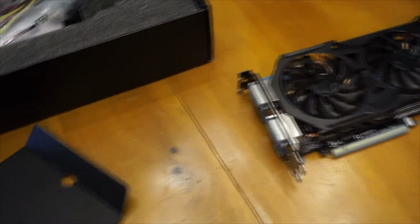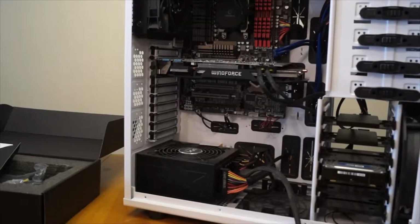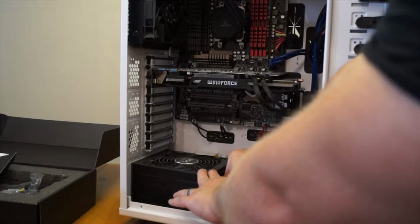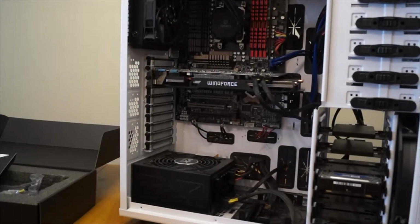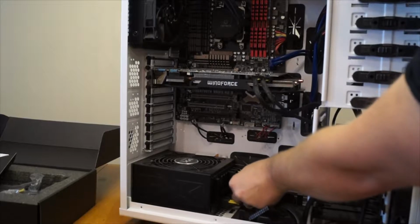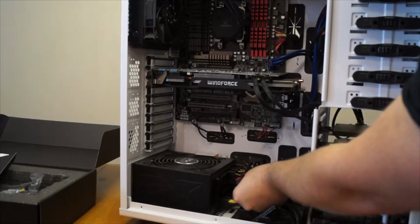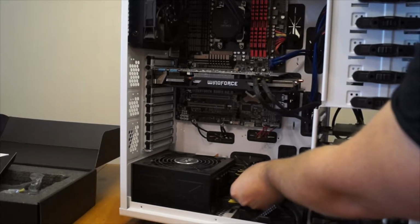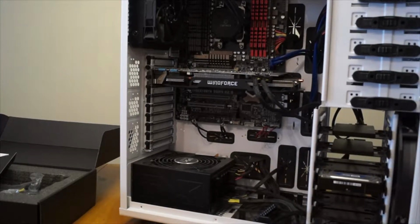You can see it also comes with the power supply cables, but I will just not be using those because they are not very good quality, and I have a lot better ones with me already. So you can see I'm going to be removing the motherboard power supply there. Prior to recording this part, I already took off the power supply to the CPU because I still have yet to buy a 24-inch cable. I know I've been saying I'm going to do it every single time I upgrade my PC, and I just forget, so I should go ahead and do that now while I am thinking about it.